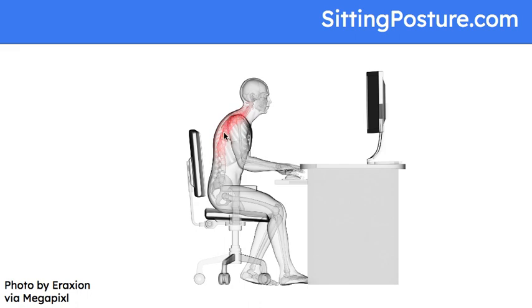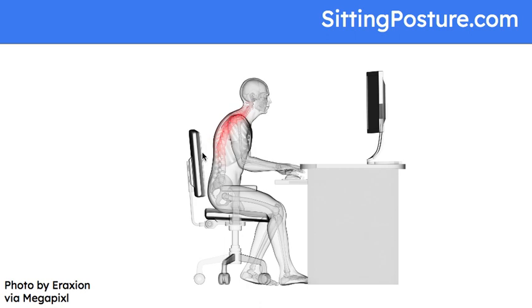I don't like to get too medical on here, but this upper back slouching forward overextends a lot of these vertebrae in the upper back, in the thoracic area. And when it overextends them on the back side, it compresses them on the front sides. We'll go over another slide here in a few minutes and take a better look at those discs and vertebrae in the spine.